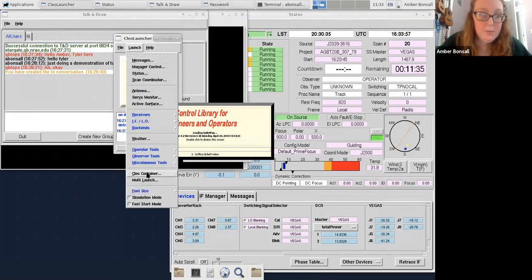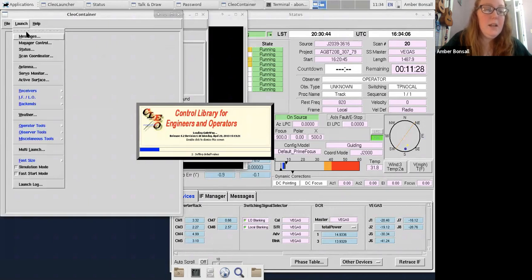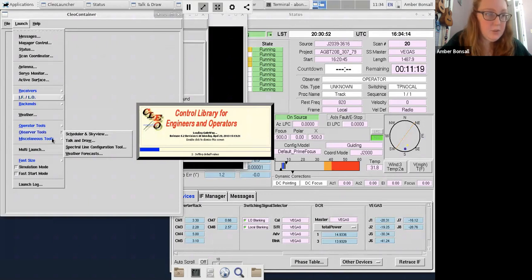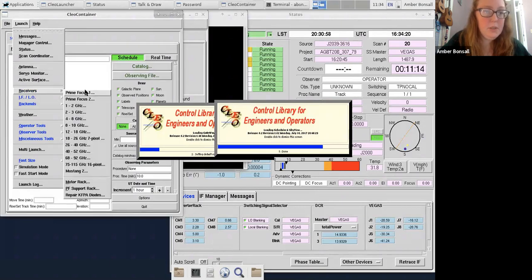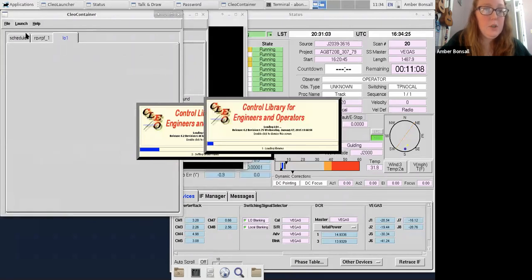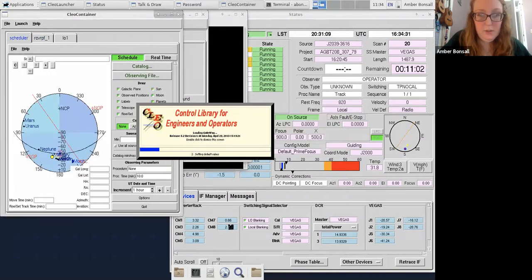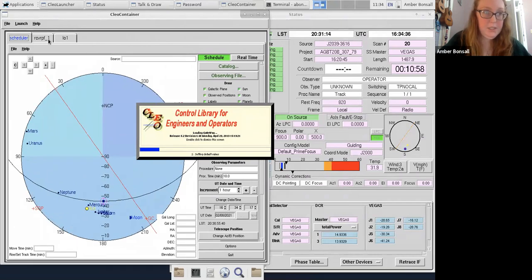But the last thing that is probably good to know is there's this thing called Cleo container. Cleo container is essentially a browser-esque type thing, but it allows you to launch all of those apps I showed you inside one window. So instead of having like 20 apps all over my screen, I can open that, and then let's say I want to open the prime focus. I can just start opening these things, and they're all going to open in this window, and they're going to give me tabs. And I can just click through those, and you can resize this as well. Some Cleo windows will not allow you to resize them, but you can resize everything in the Cleo container.